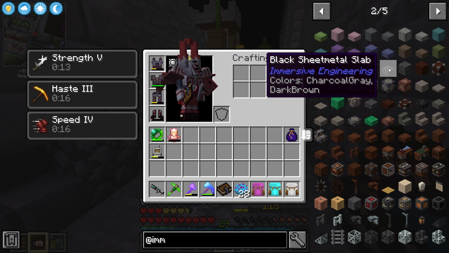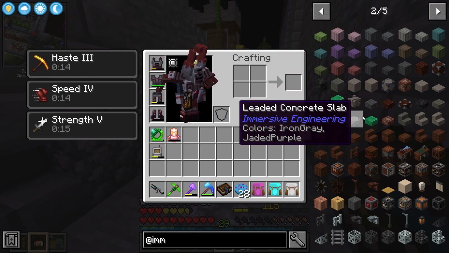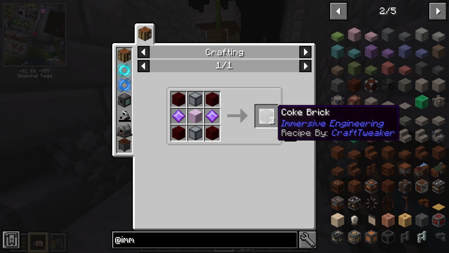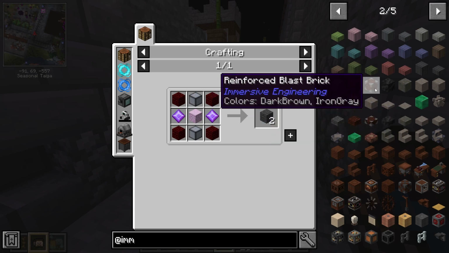At least they weren't early on, but this is how you actually have to start out, because you can no longer kind of cheese steel in this pack. You used to be able to find it in the vaults. Can't find it in the vaults anymore, so you do have to go the old-fashioned route and start off with coke brick. And unfortunately, they only give you 2. The original recipe would give you 3. So you would end up having a nice even 27, which is how many bricks of each type you need to complete each one.